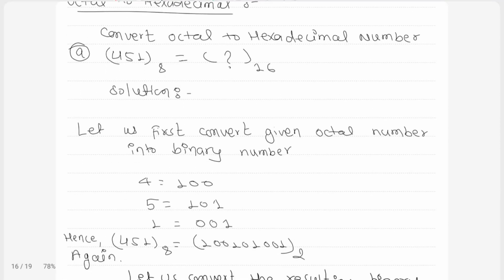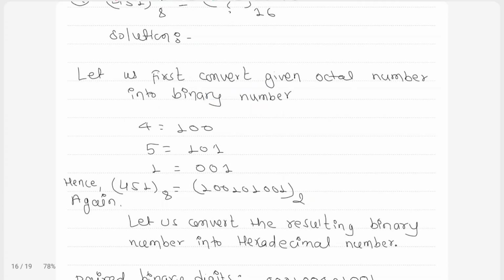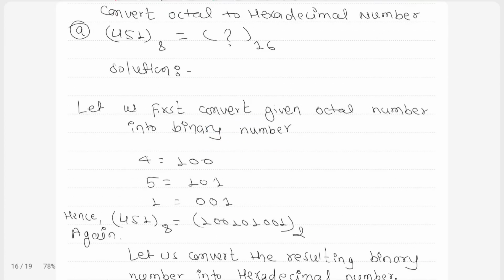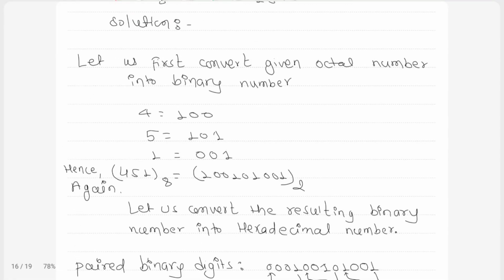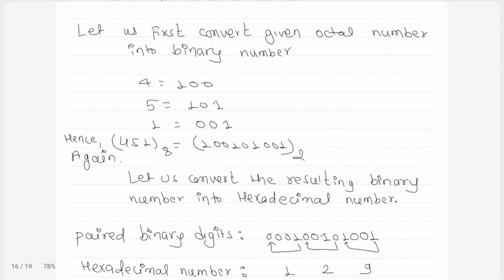That one example is a number. So what is the binary of 4? So I write down here. Then after, 5's binary equivalent is that. When we have an octal number we make it 3 digits. Okay. When we have hexadecimal, we make it 4 digits. It's simple, okay? So again, we convert this result into a hexadecimal number.